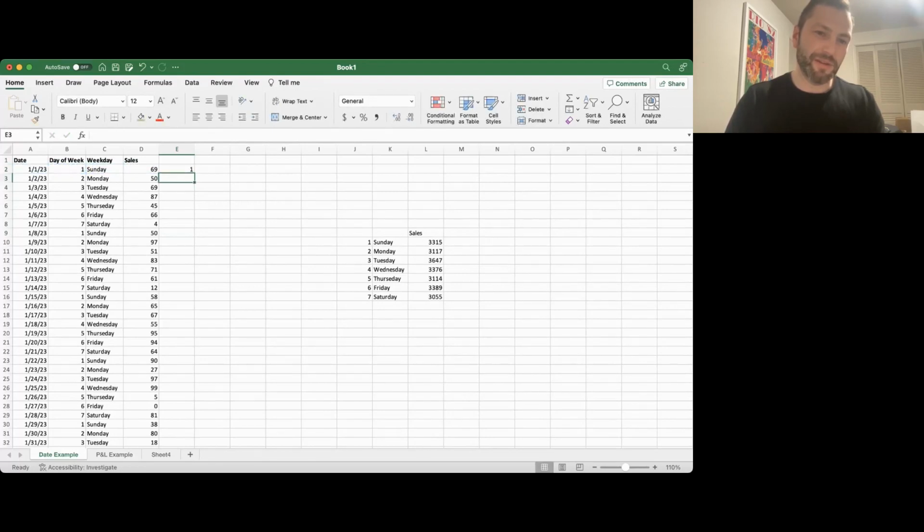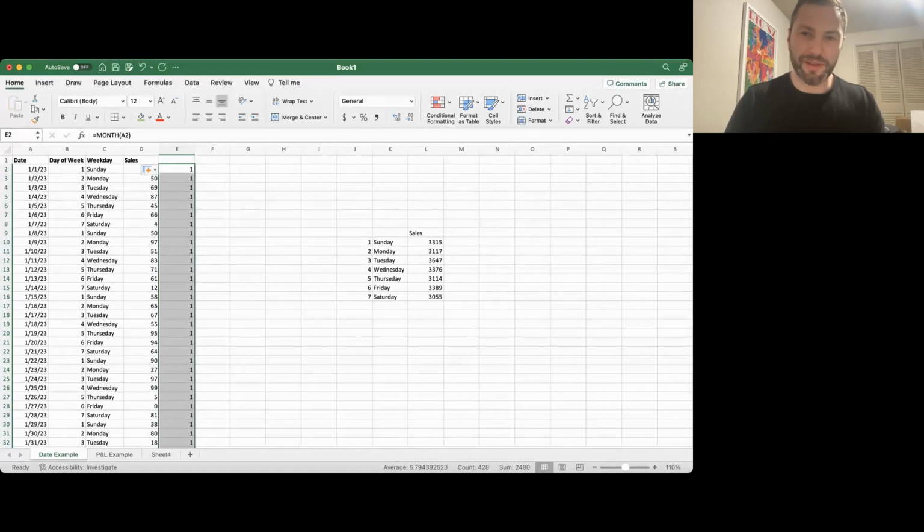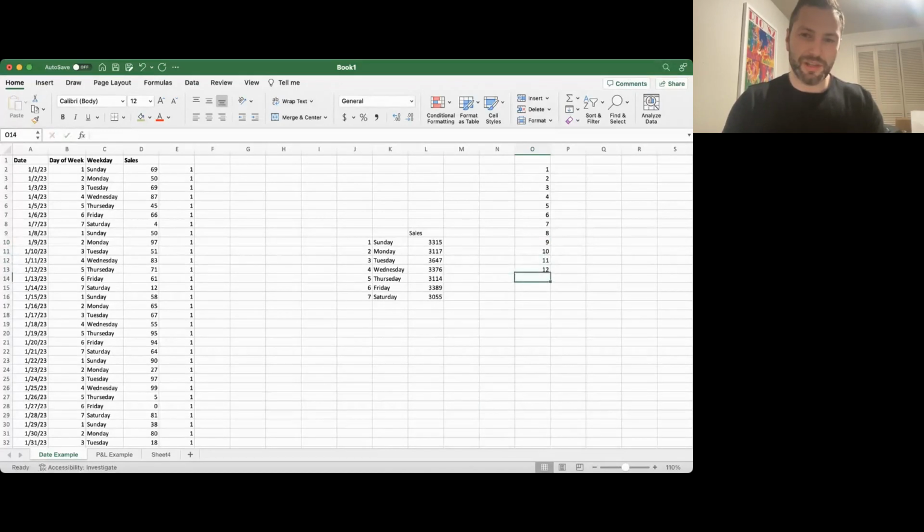We know 1 equals January. You could even do a quick VLOOKUP where you do 1, 2, 3, 4, 5, 6, 7, 8, 9, 10, 11, 12, and this is January, February, and so on.